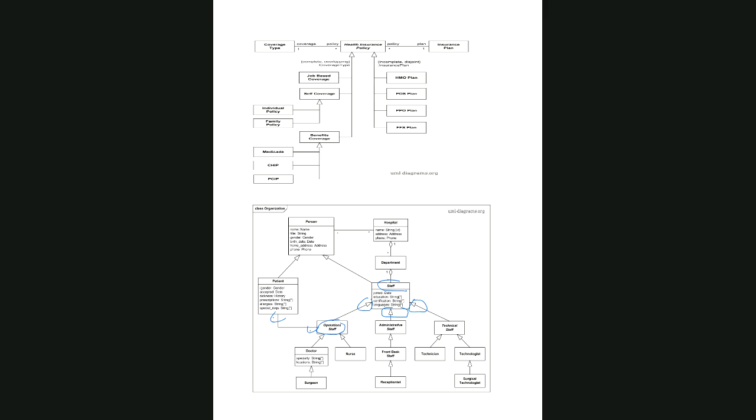Again, operation staff are of two categories: doctors who actually do the surgery and operation, they are called doctors, and those who assist them, they are called nurses. They are also staff. They are called operation staff. And other staff who are working in the hospital are called administrative staff. The administrative staff is the person who is sitting at reception, the front desk staff, receptionist. They don't have any relation with the patient to do operation or prescription, anything. They are separate for management purposes.